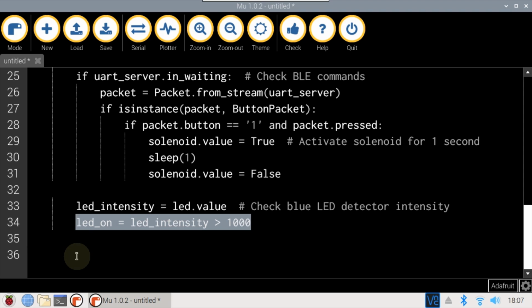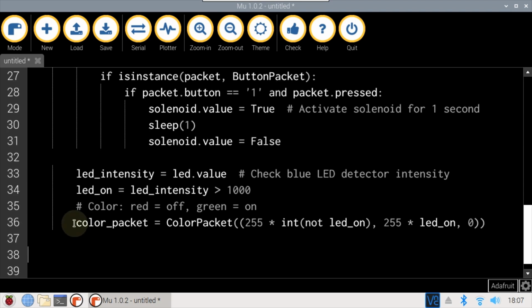We're not trying to measure luminosity. Our color packet is defined, red for off and green for on. The color is set by specifying values between 0 and 255 for red, green, and blue. If LED on is false or 0, then not LED on will be true or 1.